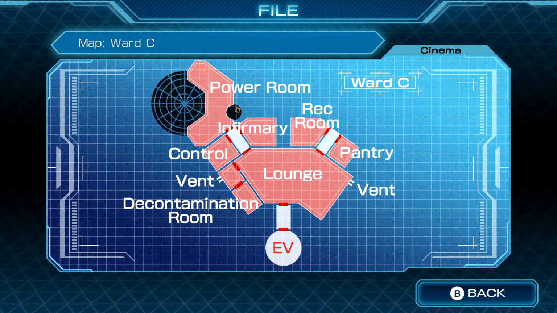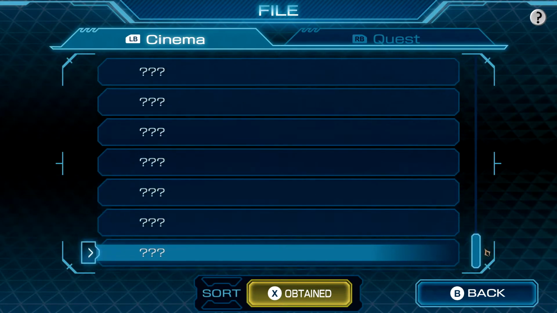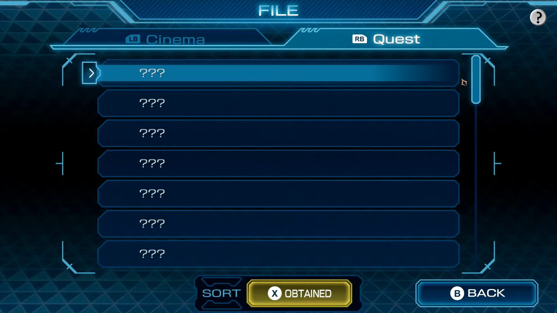Can I look at that map again? Do we have a map of all the different things? Okay, so we're in this decontamination room. Can I just see a map of all of the things together? No? I'd like to see a map of all of the different things linked together. But it appears I can't see that.